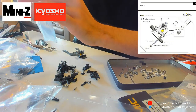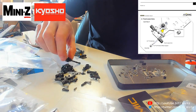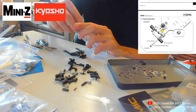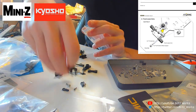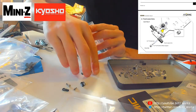Okay, so all the brass spacers go back in here because after having gone through the entire guide, I know I'm not going to need them immediately. This actually looks like a lot of rear suspension stuff, so maybe I've screwed this up. Yeah, because there's only those arms, so. What's the time? We're doing pretty well for time, I think.